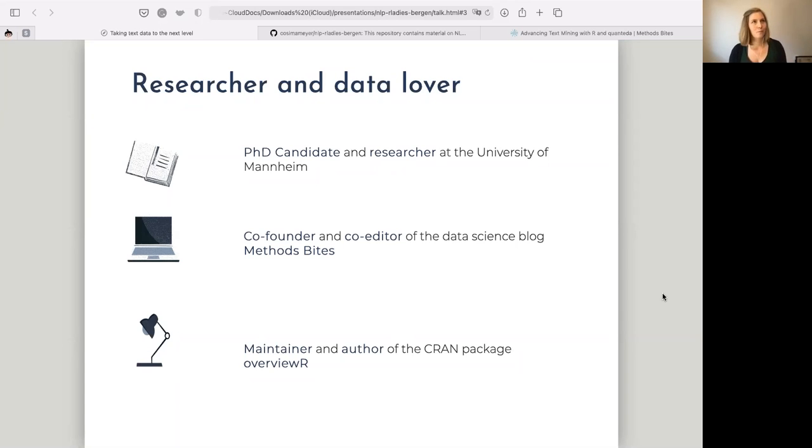In my part-time job, I co-founded and co-edit a data science blog called Method Bytes. I think it's a bit older than a year now. It has been a pretty great adventure because it allowed me to learn a lot about different things I've never heard of before. We provide nice tutorials to follow different disciplines, different parts of data science or computational social sciences.